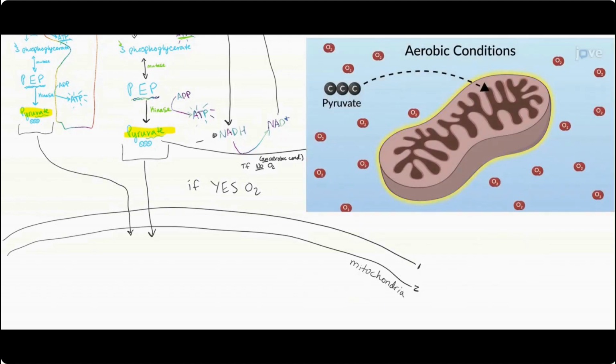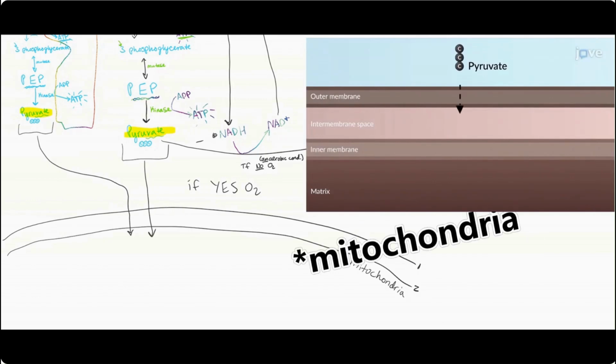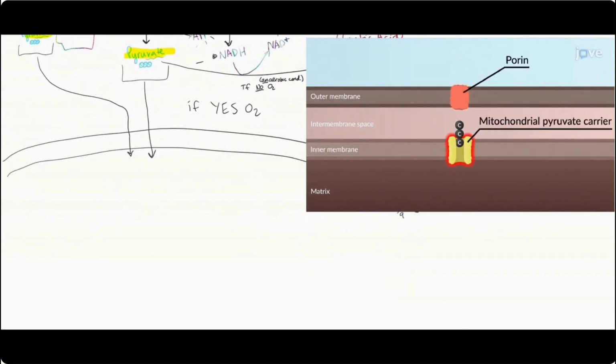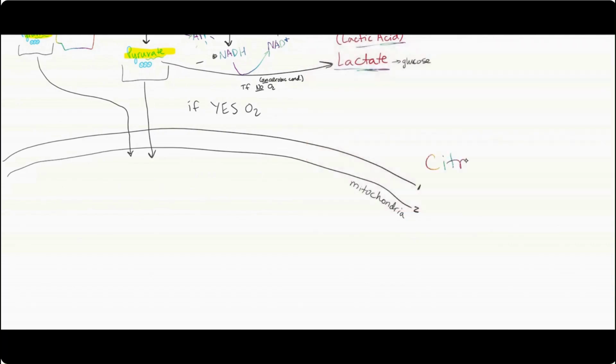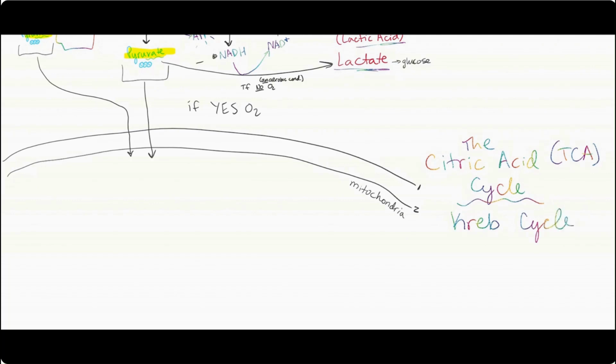And in one of your videos, we actually talk about how it goes into the mitochondria through a series of channels. And it is in the mitochondria that the citric acid cycle occurs, which is why a lot of people call it the TCA cycle. And then other people will also call this the Krebs cycle, named after the guy who came up with this or who discovered this. Ain't it always? All right. So either way, you call it is fine, as long as you know you're talking about the same thing. This is what happens in the mitochondria if oxygen is present, all right?